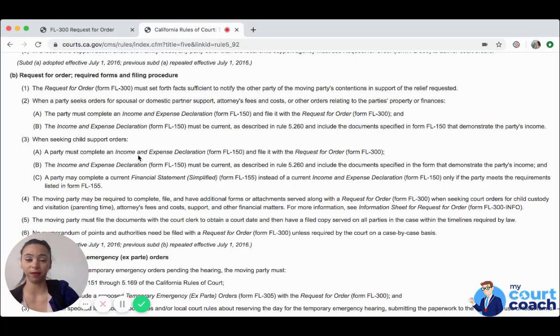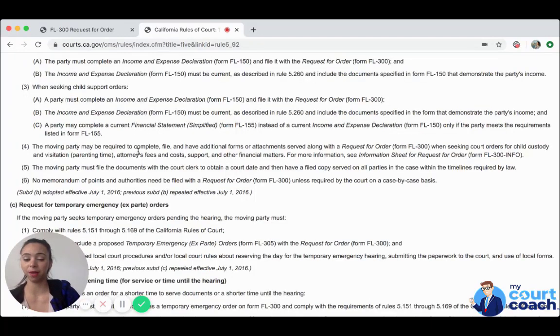If you file it much later than that, or even a day later than that, then that is not good, and the court might admonish you for that, and especially they might admonish you for not following the California Rules of Court, and that is not going to bode well for you, especially if you're the moving party for any relief request for child support.